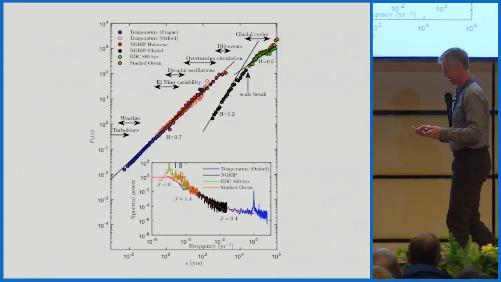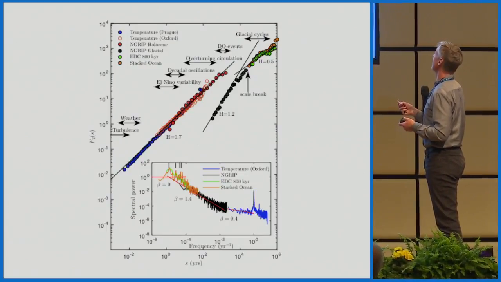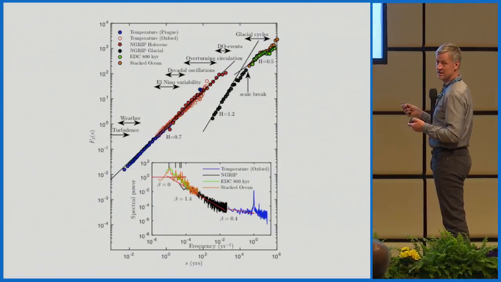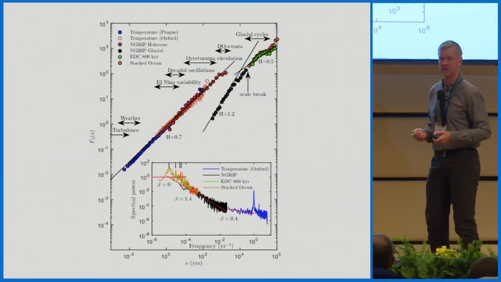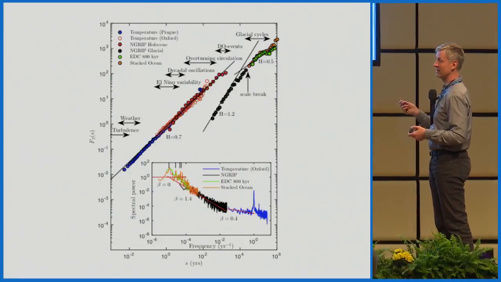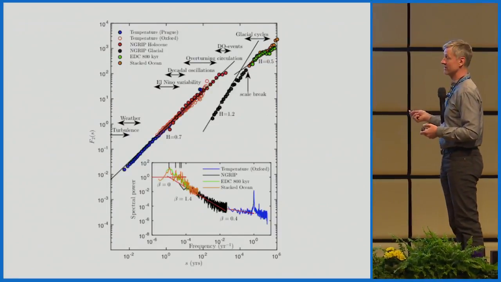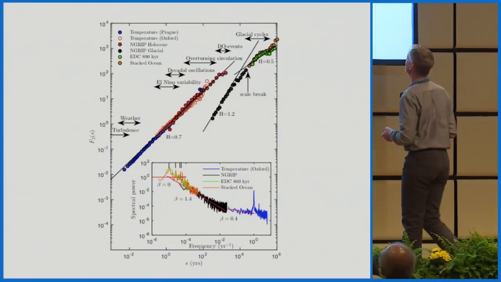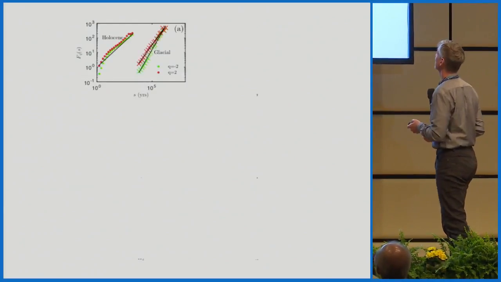So now I have to use my left and my right hand at the same time. Oh, good. So the point is now the Dansgaard-Oeschger events, which are these sawtooth shapes, are within this scaling regime, while the glacial cycles are out here in the trivial regime, which we would maybe think would be natural since the glacial cycles are probably governed by not a linear response, but a response to the orbital forcing, while the Dansgaard-Oeschger events are part of this internal dynamics. Okay? Let's just look at a little bit of detail on the Holocene versus the glacial climate.